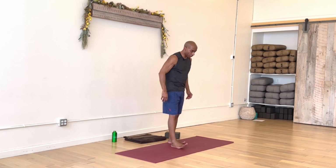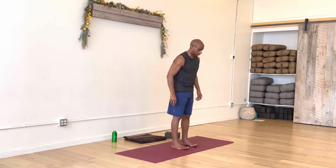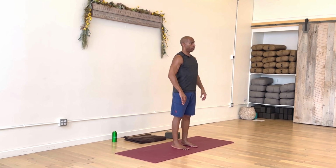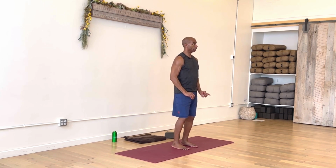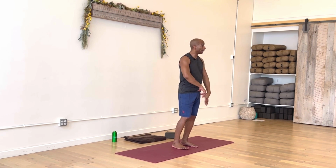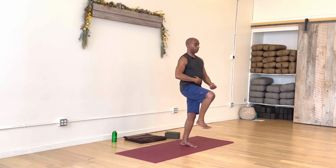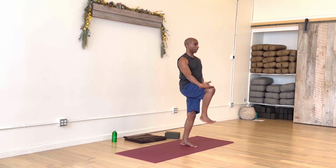All right, some balance. We're going to be balancing on our hands, but let's balance on one foot. Okay, so tree pose. Let's soften the knees a bit. Start shifting weight into your right foot. Nice, strong, supportive leg. Inhale, tall, lengthened spine. Fill up the lungs. Exhale through the mouth. Engage your core.